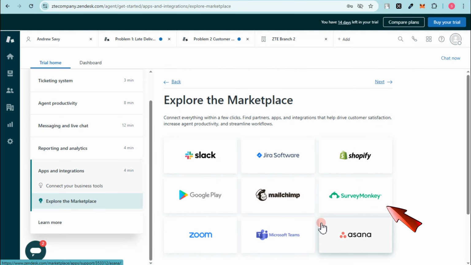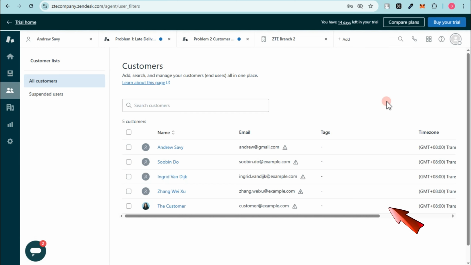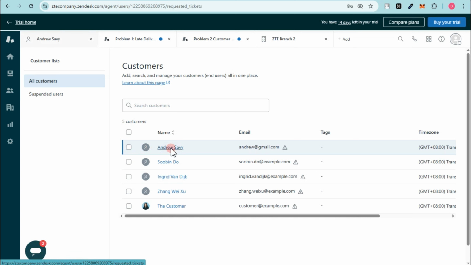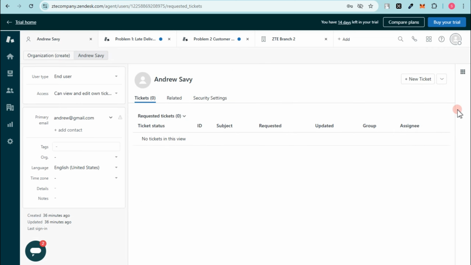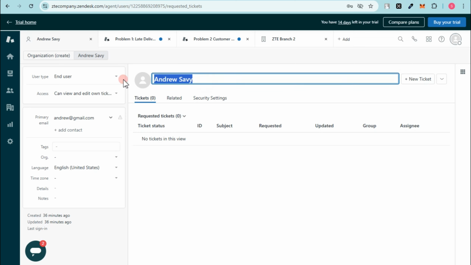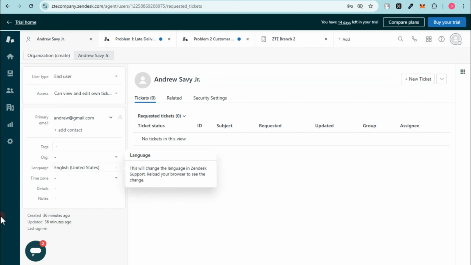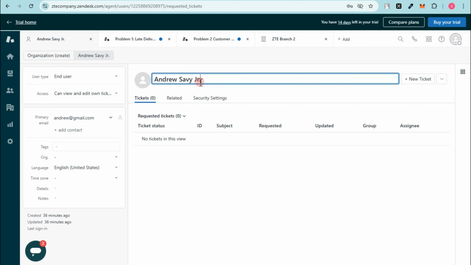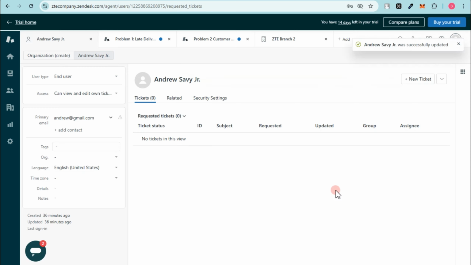Okay, so basically that's it. All you have to do again is just add that customer information, and after adding the customer information, you can edit that. You can add a ticket. So for example, if you want to do some changes, just click the person or the customer's name. You can even change the person's name right here or details if there is something wrong with the information. As easy as that. And that's how easy it is to use Zendesk for customer service.